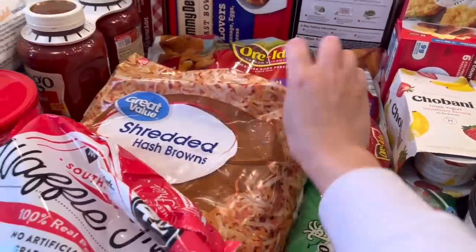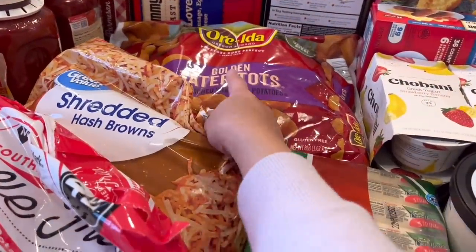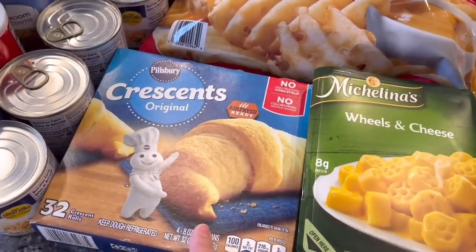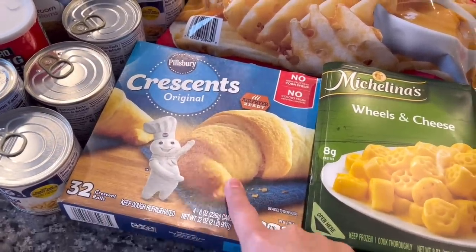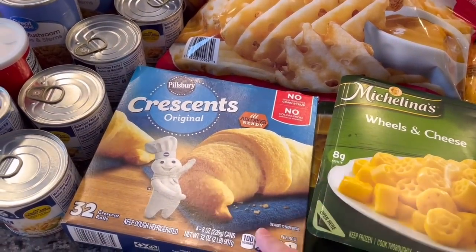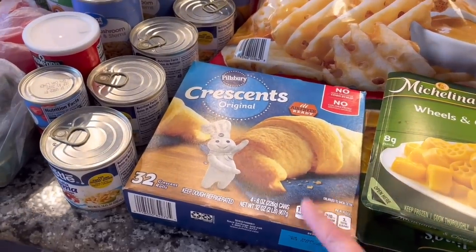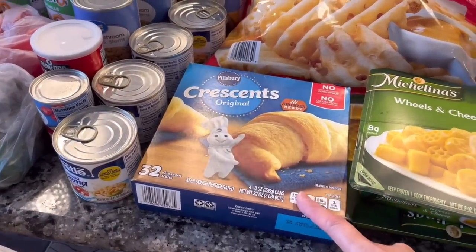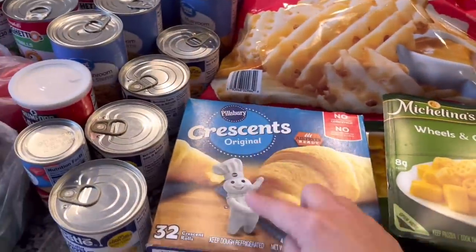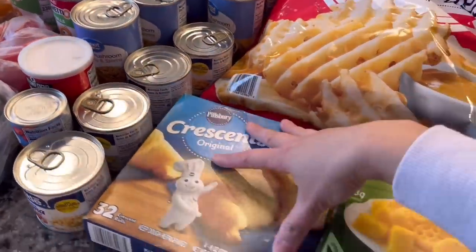I like to make this for breakfast. I lean towards these past few weeks. We actually are out of this completely, and this, so we picked up some more. I got this croissant. I usually like to use this for, what's that called, oh my god, I forgot, the Franks in a blanket. I usually make that occasionally, just because. And I use this, and then I put Laughing Cow's cheese inside it, and it's so good, you guys. Let me know in the comments down below if you want me to show you how I make it and the recipe, because it's super easy.